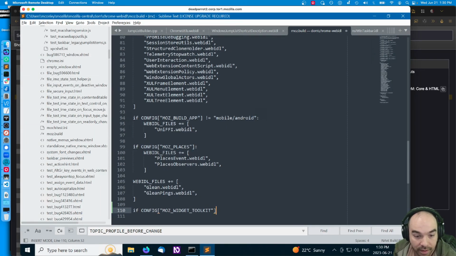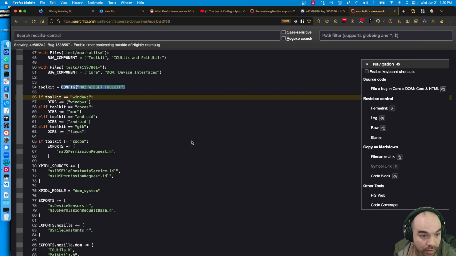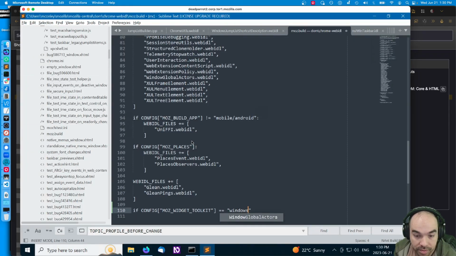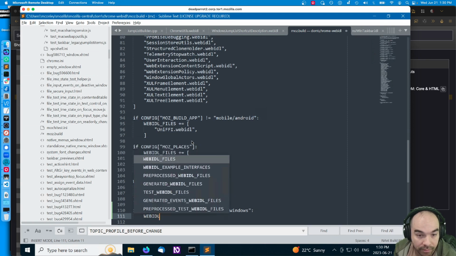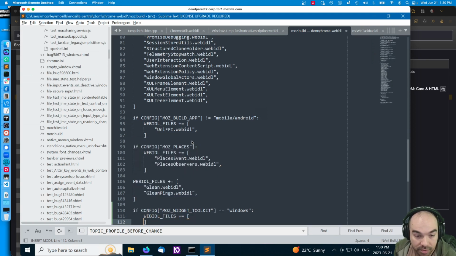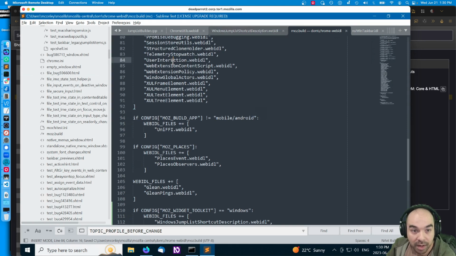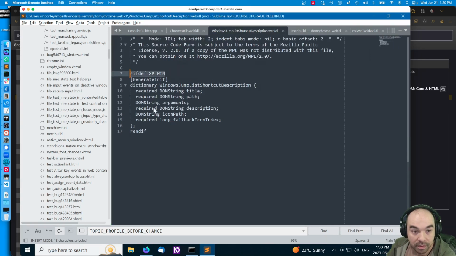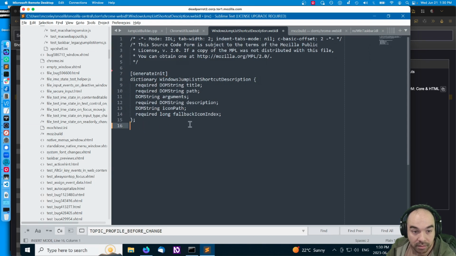If config MOZ_WIDGET_TOOLKIT equals windows, then WEBIDL_FILES plus equals WindowsJumpListShortcutDescription.webidl. And then we can get rid of these build time ifdefs because we're not intermingling it.